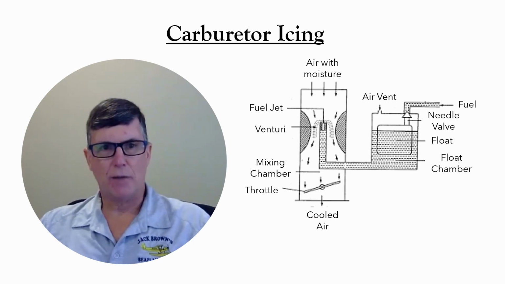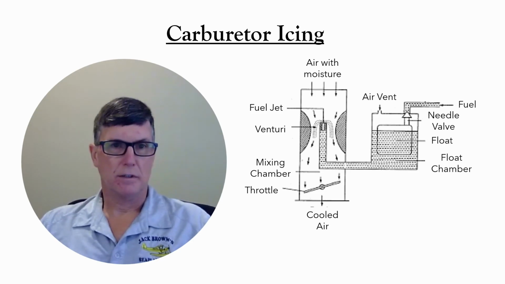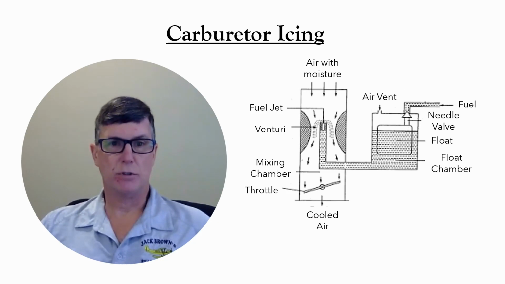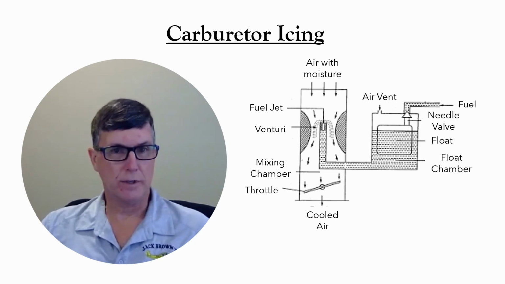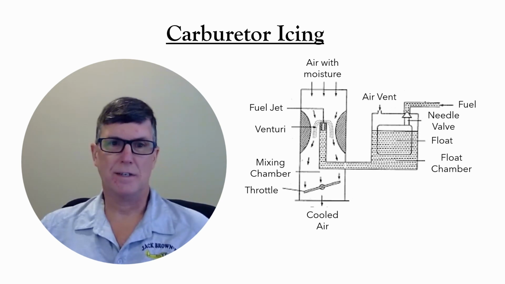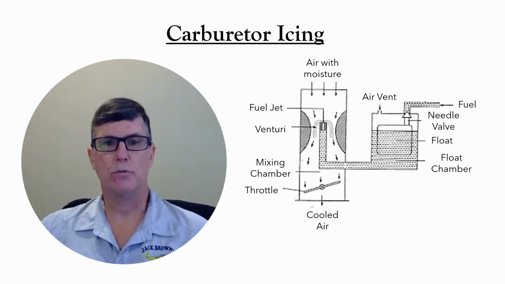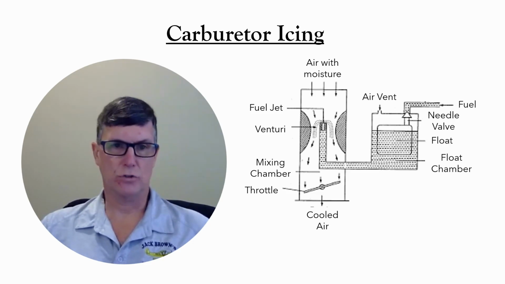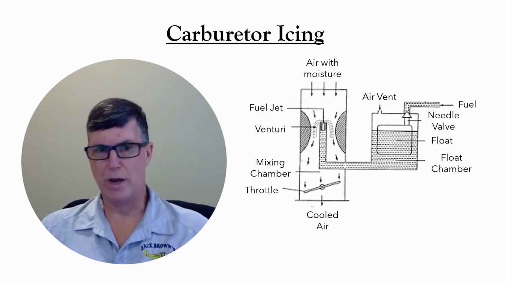If the temperature drops below the dew point, then any moisture in that air will condense. And if the temperature is also below the freezing point, then when it condenses, it will condense in the form of ice, which can end up in the venturi or it can end up around the throttle or both.